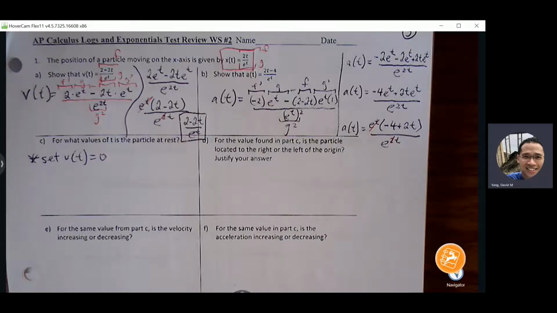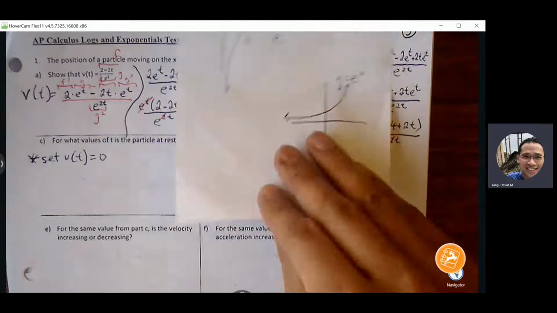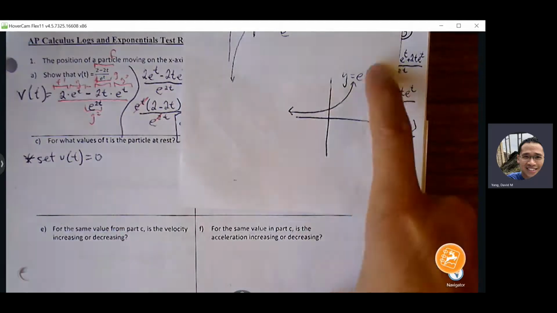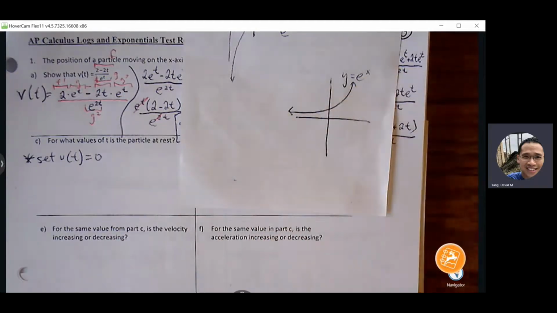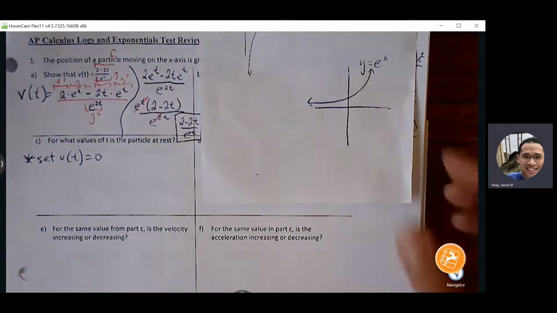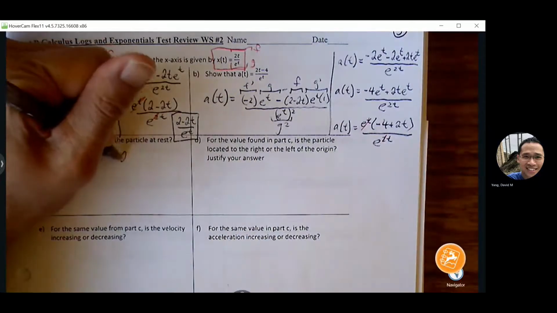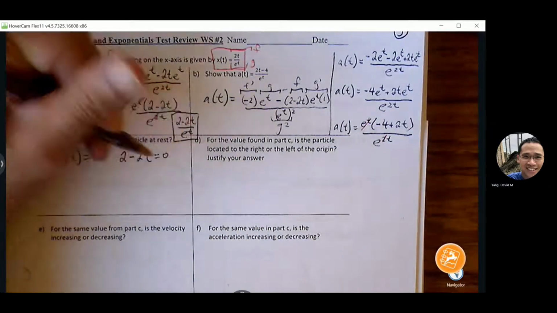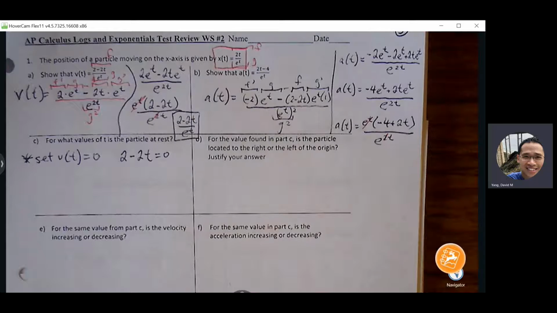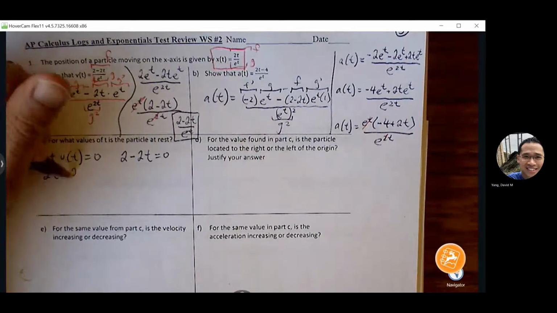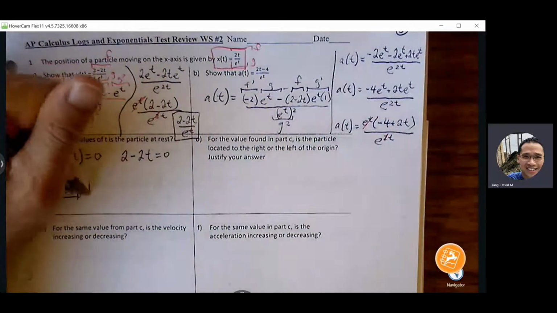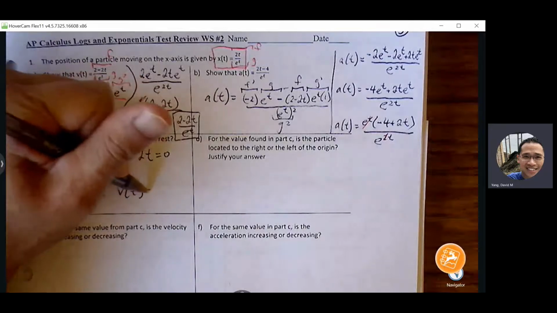But I guess it's kind of a moot point because in this case, the e to the t function is always going to be positive. So even if we look for it in the denominator, we're not going to find any in this case. But generally speaking, velocity is equal to 0. If there's a numerator denominator, you're just going to look at the numerator. Solve for t. We get t equals 1. Okay. And it doesn't ask for reasoning, but if it did, then it'll be because v of t is equal to 0.